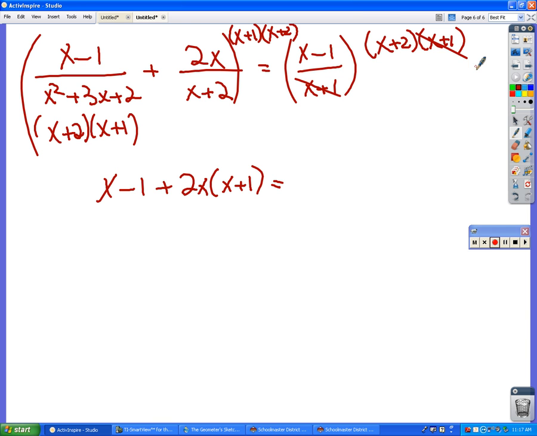Plus 1's cancel, and I'm left with x minus 1 times x plus 2. So that first step is key, because if you do that correctly, you've taken a really complicated, ugly-looking problem and made it a pretty simple one to solve. Okay? Where did you get the x minus 1? The x minus 1 was there to start with. And since it didn't cancel with anything, I had to rewrite it here.